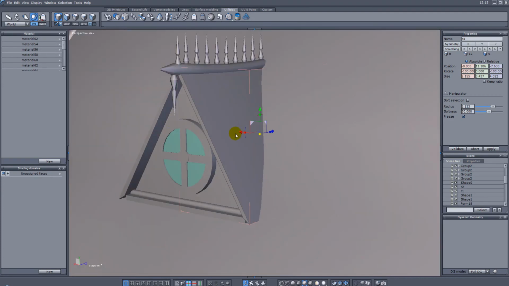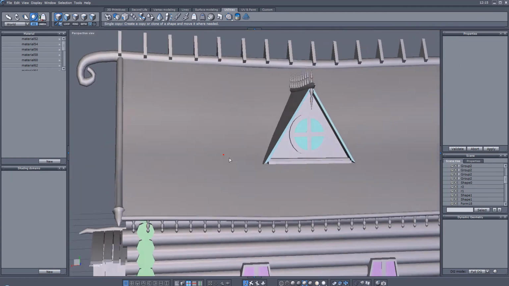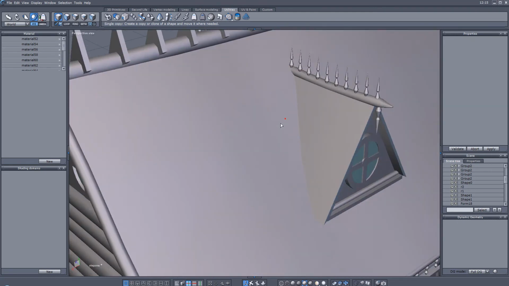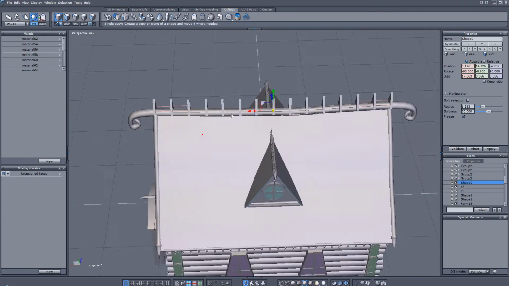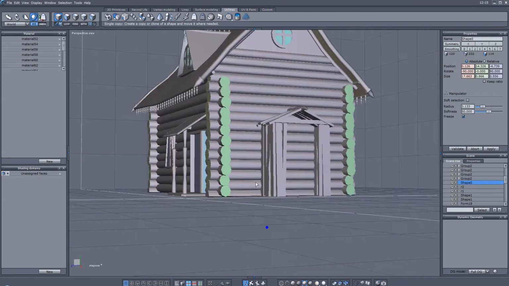Okay, and next I'm going to apply as well right here. Okay, and we'll go to create new for this one. So right here we have some materials applied to the side. We can go ahead and apply some materials maybe to change these. This looks okay. What else have we done for this?